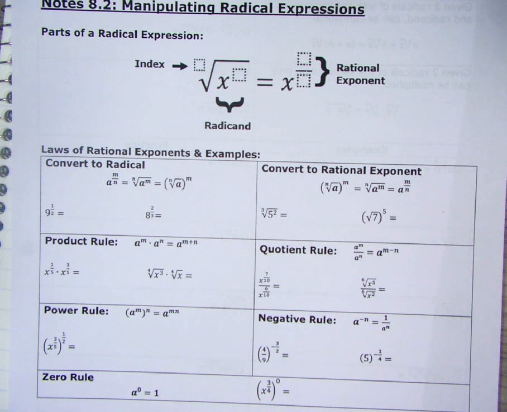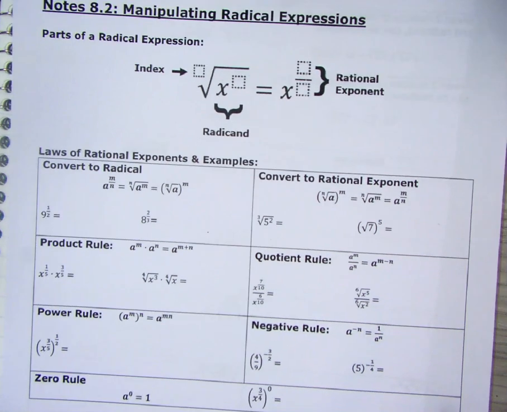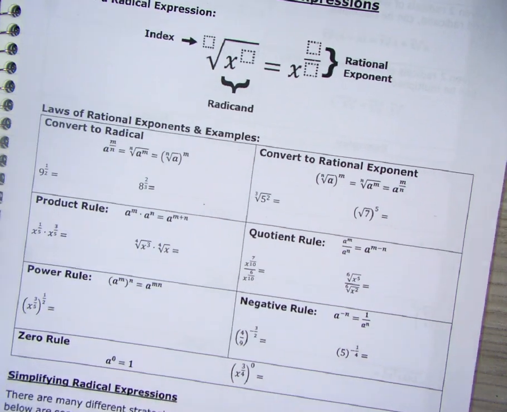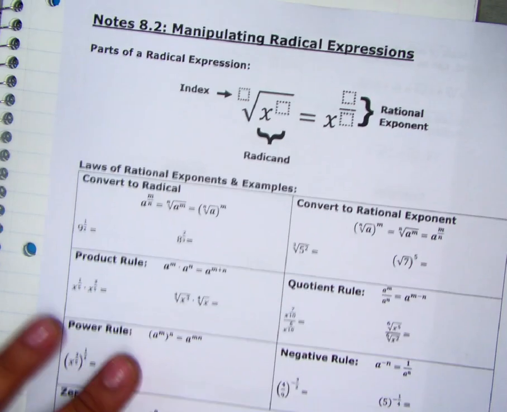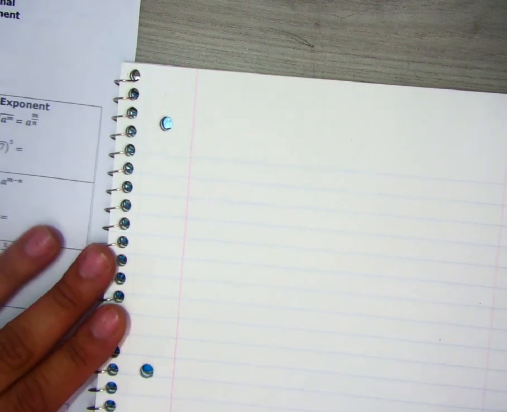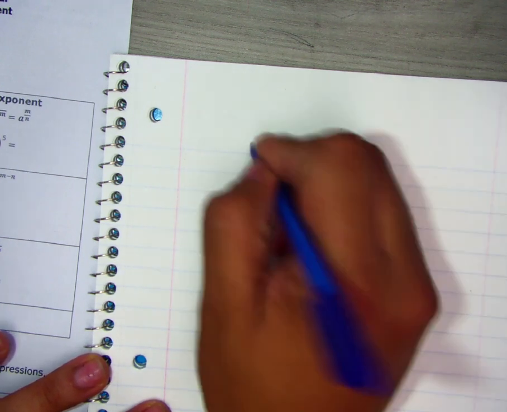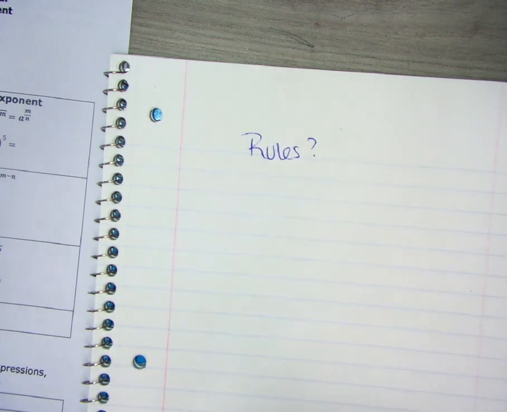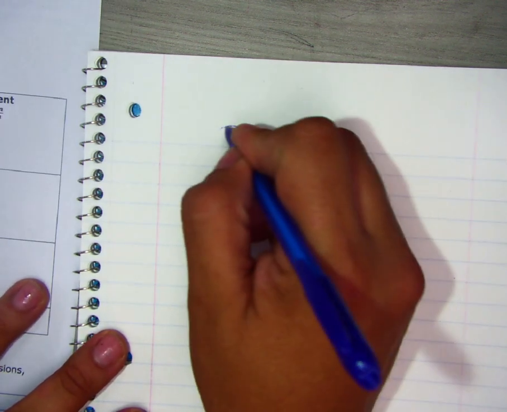Hey students, in this video I'm going to go over the rules of Algebra 1 for Radical Expressions, and then there'll be a Part 2 for you to practice the Algebra 2 version of the back problems of this paper. What you really need to understand is just these rules, and you could apply them in any order possible. Rules are just shortcuts that mathematicians have proven to be true all the time.